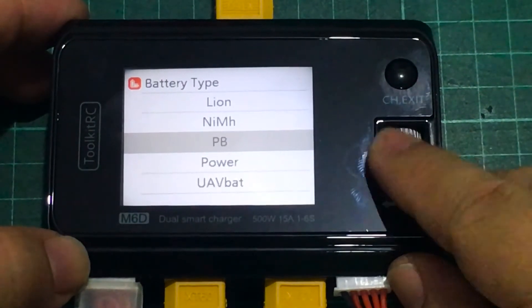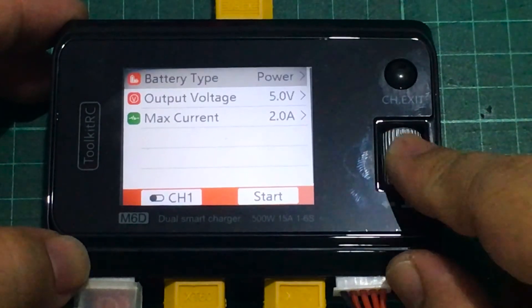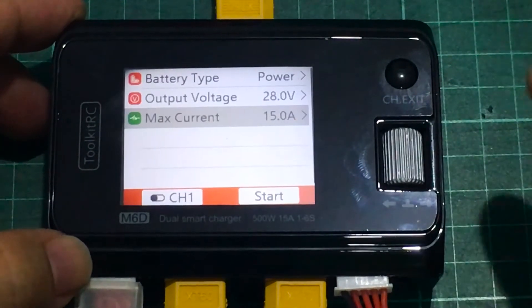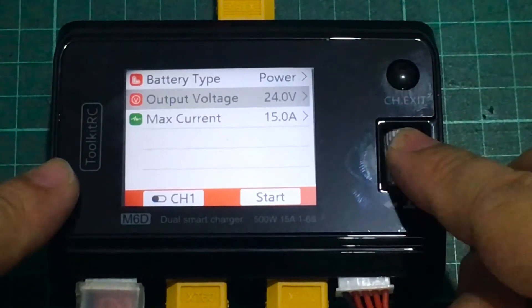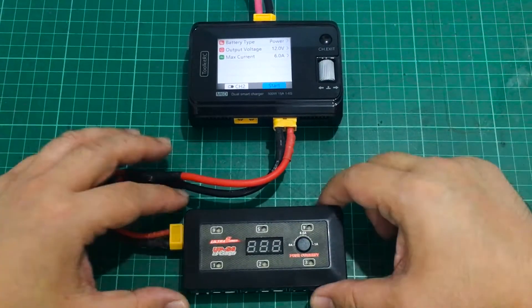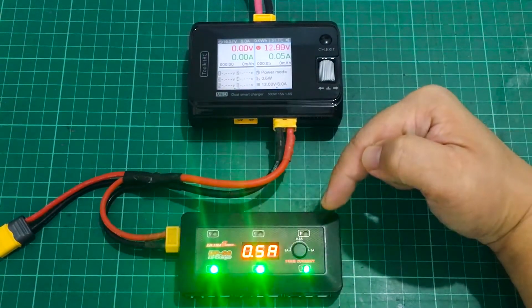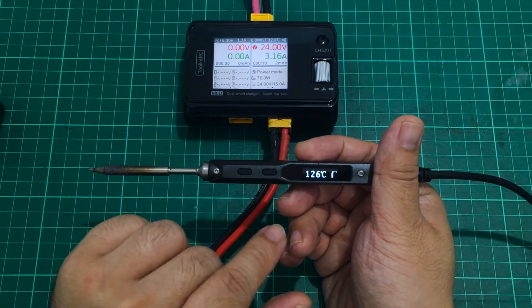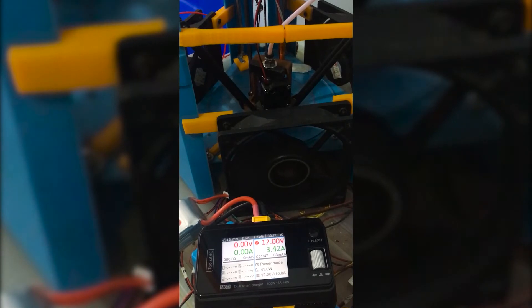If you select the battery type as DC power — similar to the new Q series from ISDT — the maximum current goes up to 15 amps at up to 28 volts. I'm demonstrating with my Ultra Power UP6 1S charger: pressing start supplies 12V at 6 amps to whatever device is connected. The TS100 soldering iron turns on and draws about 3 amps. My 3D printer is heating its hot end at 3.5 amps, drawing between 2 and 5 amps while printing.